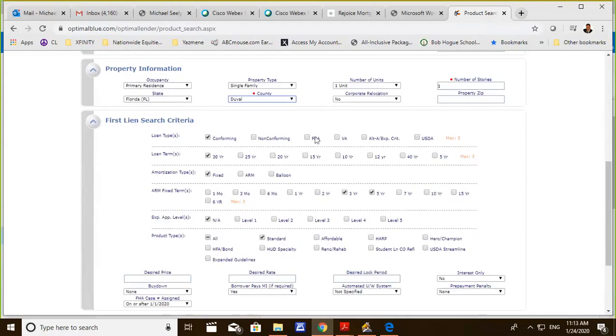So in this case scenario, it's going to be an FHA 30-year fixed mortgage. If you wanted to price out multiple different scenarios, of course, you can select them all at the same time. If you are doing a down payment assistance or DPA type of program, you could then select the product type, and then you'll hit the all, which will show the bond programs that are available out there.